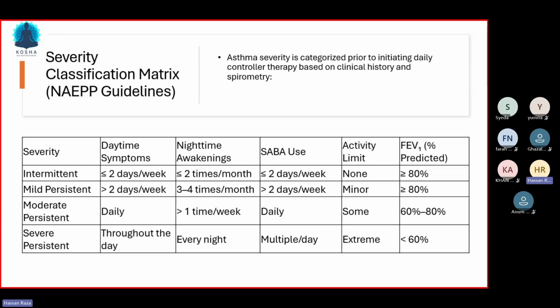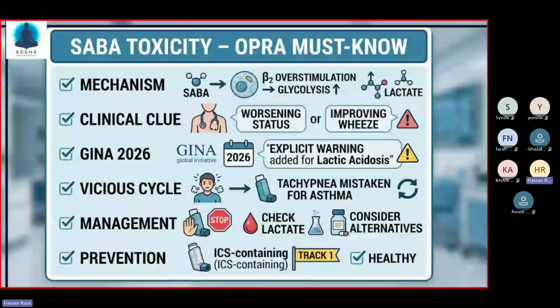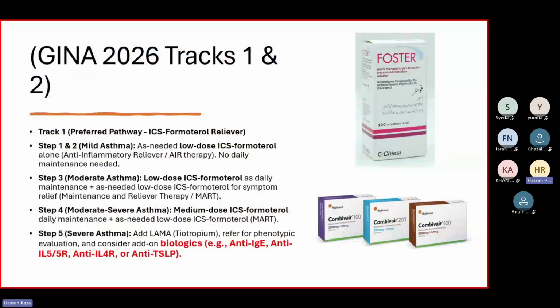Is he having mild asthma, moderate asthma, or severe asthma? If the patient has mild asthma, for example, he has asthmatic attacks two days a week or fewer, then you will say he has mild asthma. But if he is getting asthmatic attacks on a daily basis, then you will categorize him as a candidate of moderate asthma. Similarly, if he is getting frequent asthmatic attacks during the days, then you will say he has severe asthma.